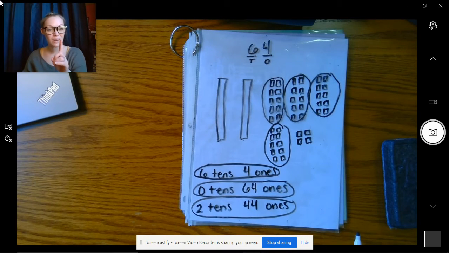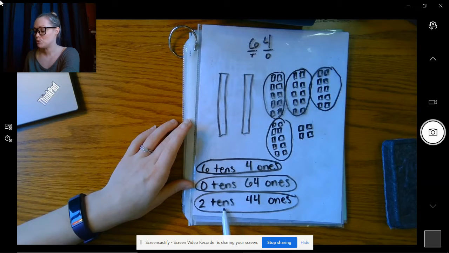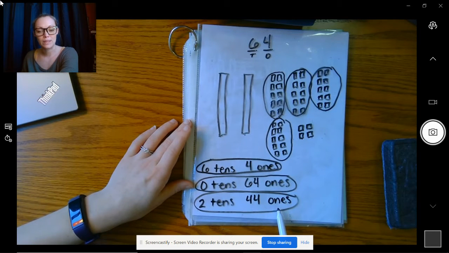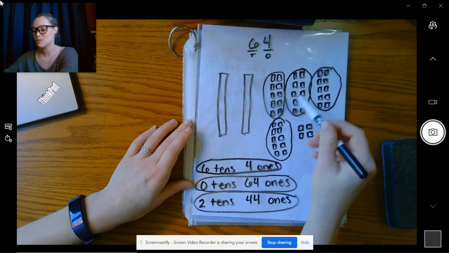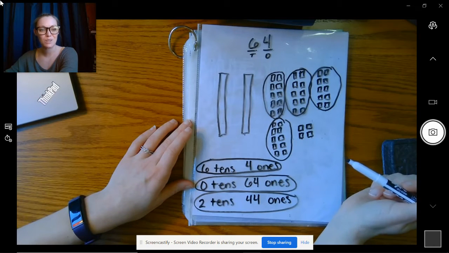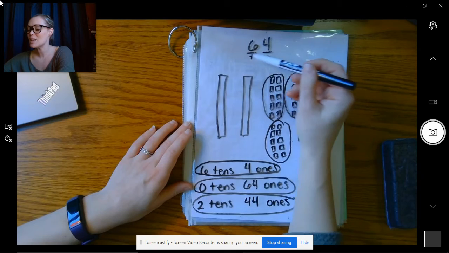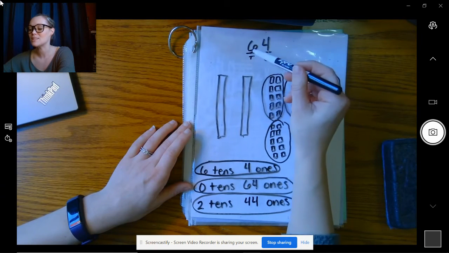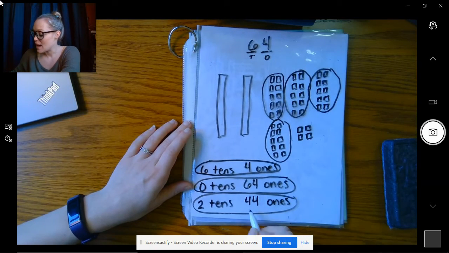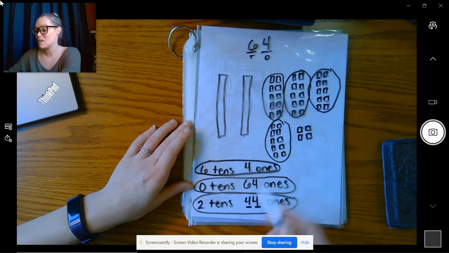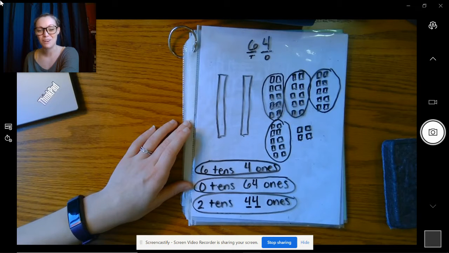But here's my shortcut. If I have 2 tens and 44 ones, that means I have too many ones. That means I can group some of my ones up to make it easier for me to count. Just like we know that 64 has 6 tens and 4 ones, I can look at the number 44 and I know that I could make 4 tens out of that number and I'd be left with 4 ones.